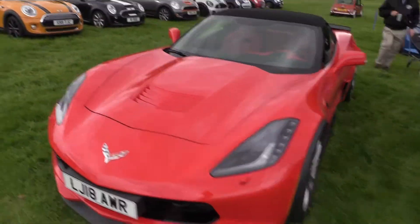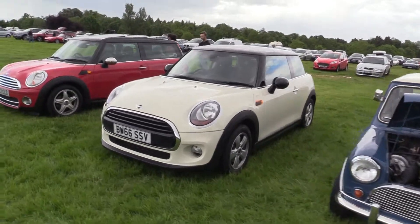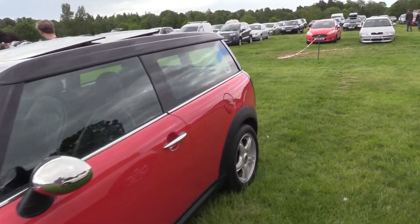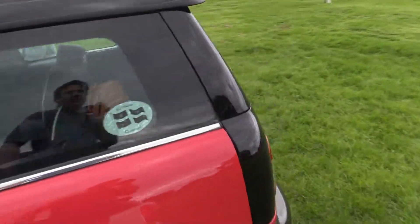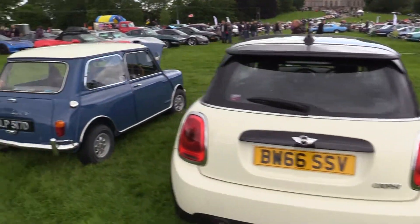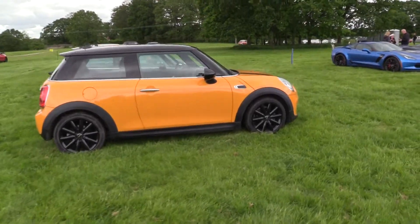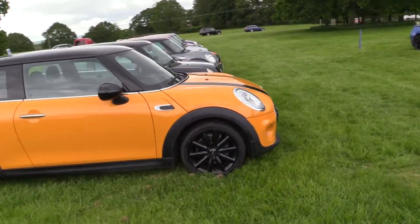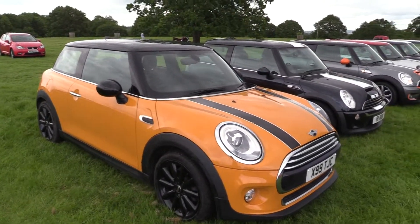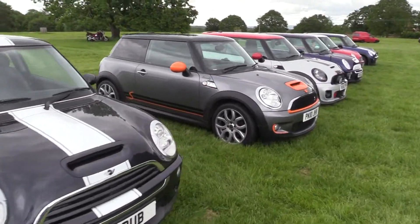And they've also got the Minis here as well. The classic Mini alongside the later Minis here. Mini 1s. I think this is the Mini — is this the Mini Traveller? I'm not sure. It's kind of a long way. That's the Cooper D. There are a few more Minis here — there are Minis in the events, I should say. Big fun for the classic enthusiasts as well. Clubs, etc., and shows. Nice line-up of Minis here.